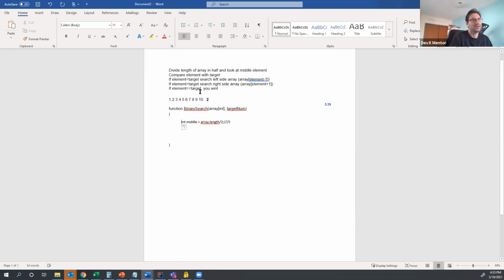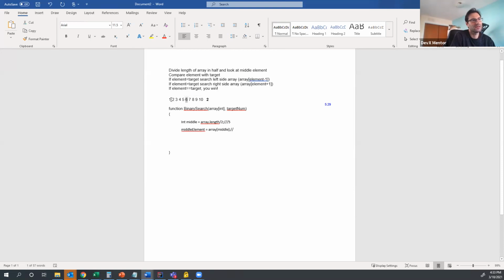And then we say, okay, what's our element at the middle? Middle element equals array[middle]. So in this case, first iteration, 0, 1, 2, 3, 4, 5, it will be 6.